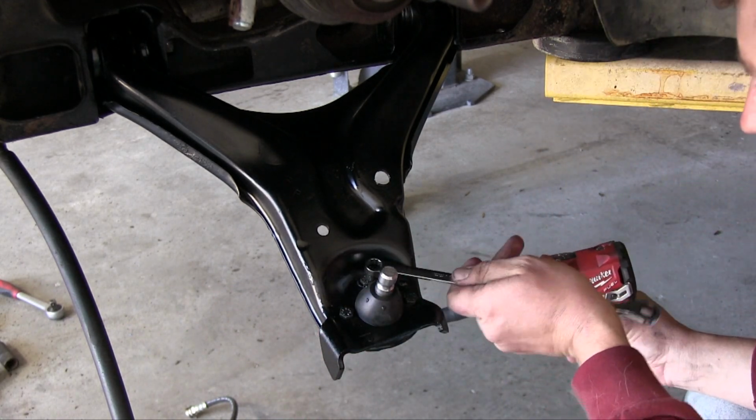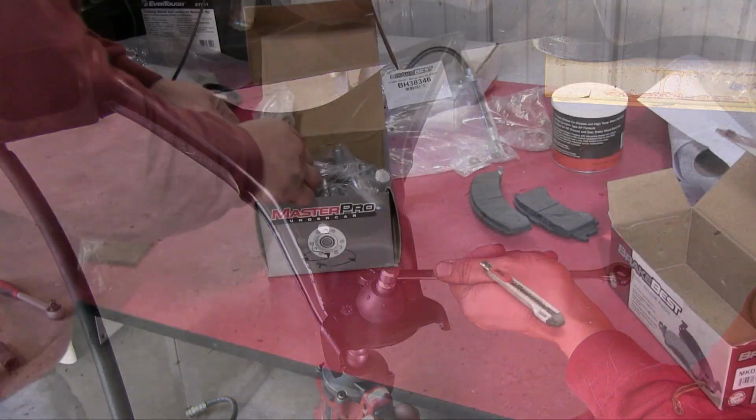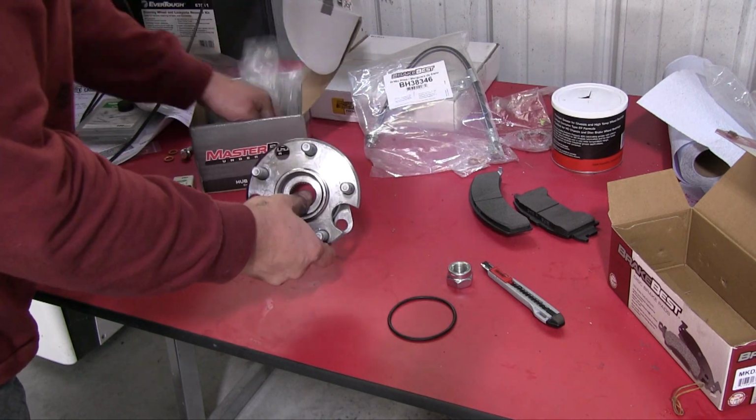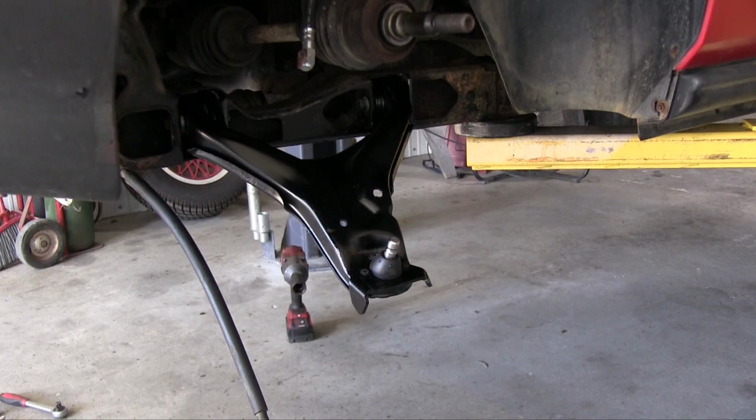Being that these calipers are already rebuilt and ready to install, all that really needed to be done was minor prep work and cleaning, as well as masking off what was necessary.